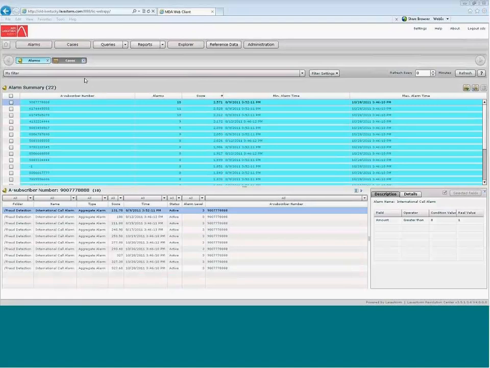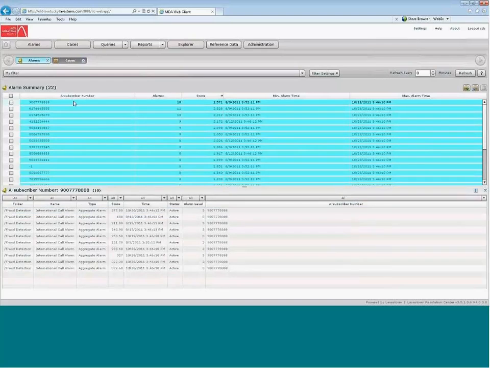So I'm going to start with the alarm manager of the analyst UI. The alarms are grouped, in this case, on a subscriber number. If I click on a row, all the alarms for that specific A subscriber number will be shown to me in different fields. These fields can be altered and could be any of the fields you choose to have as a detail level.